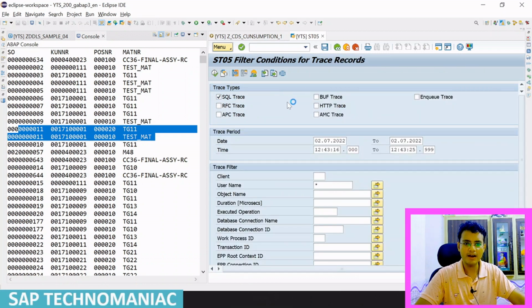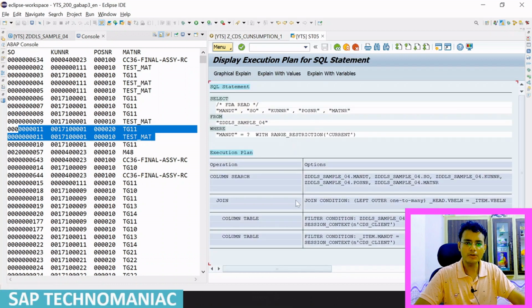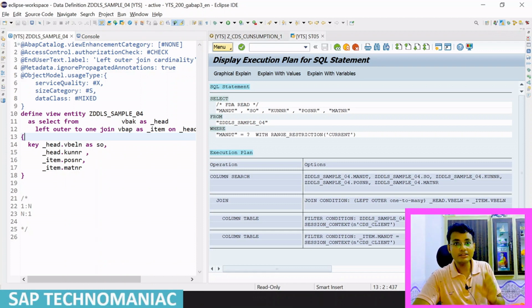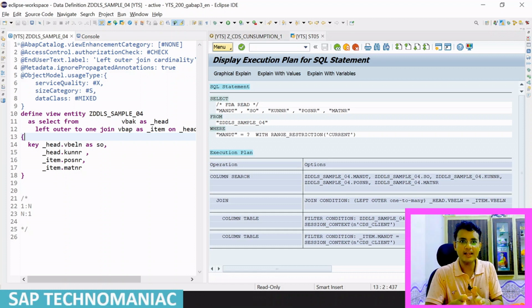Execute the plan. Go to the particular statement whose execution plan I want to see. You can see the join happened this time, and we got multiple fields: along with the client field, sales order, Kunnar, Posner, Matner also I got, and the join happened. Even though we used a left outer join to 1, since we have used the right hand side table also, that is the reason it happened like this.